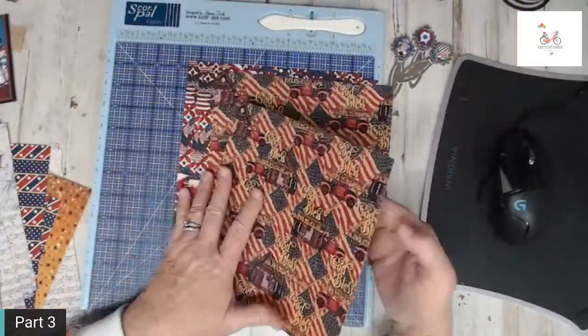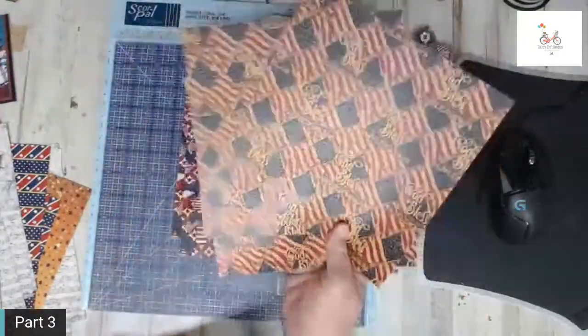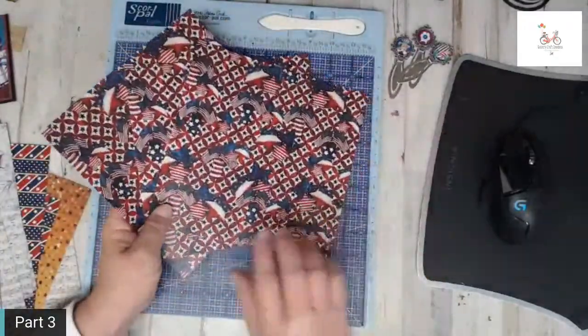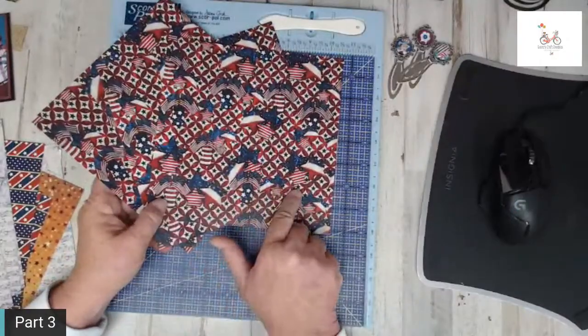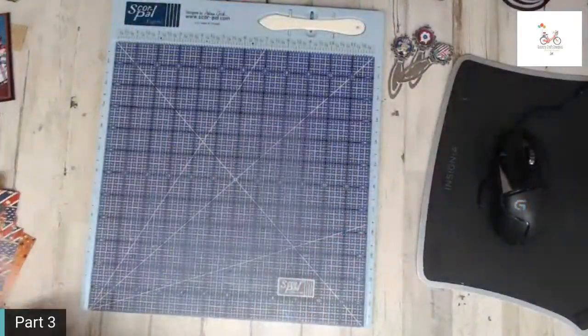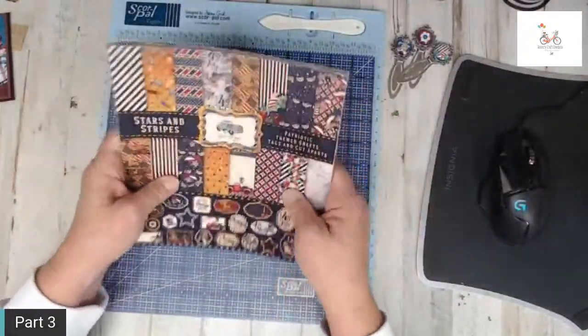And here's our God Bless America. Again, it is an 8x8 and 12x12. This is the 8x8 size. I wanted to show you how awesome the 8x8 size is. Mason jars. How cute is this? So we've got the mason jars, the stars, and on the back. So it is ready to be on the website tomorrow.